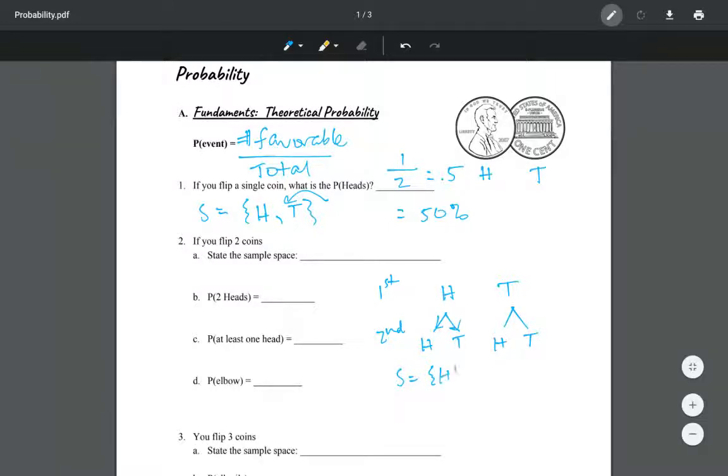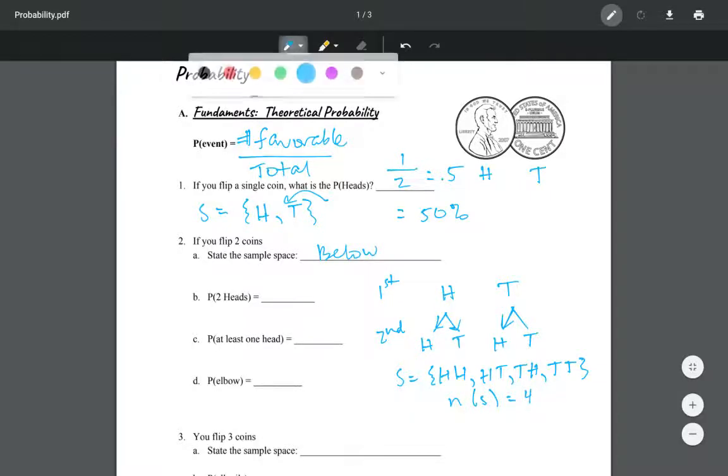This gives me a sample space, and I can follow this as I move through my tree diagram. So heads and heads would be an outcome for those 2 coins. Heads on the first, tails on the second. Tails on the first, heads on the second, and then tails on both. The number in that sample space, n, which is the same n that we've used in other parts of statistics, is equal to 4. Okay, so that's our sample space.